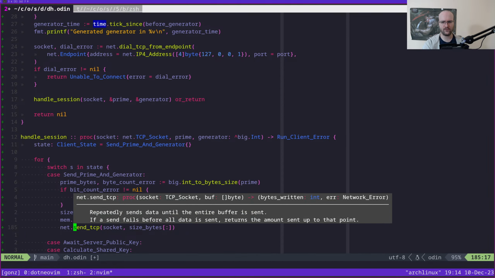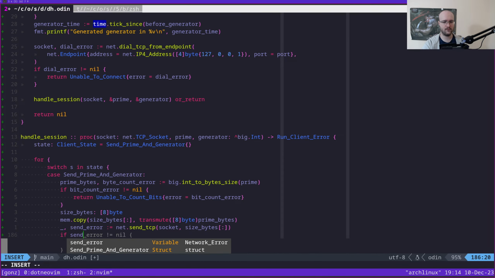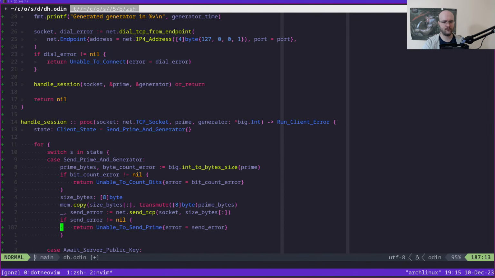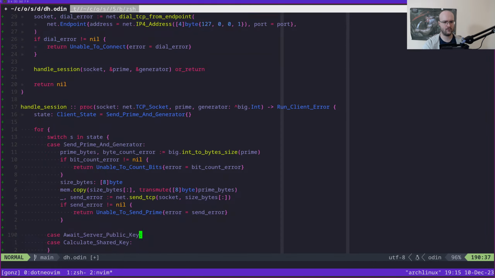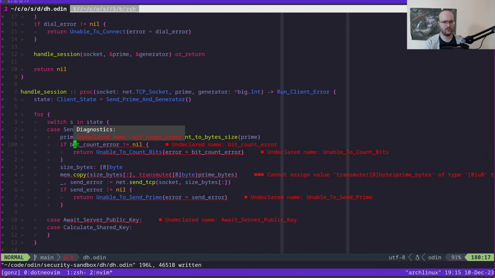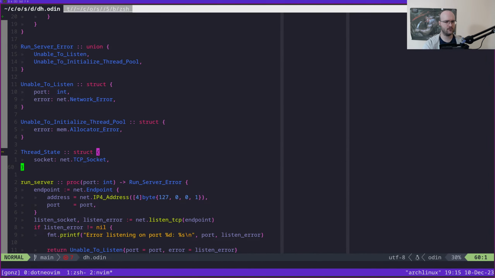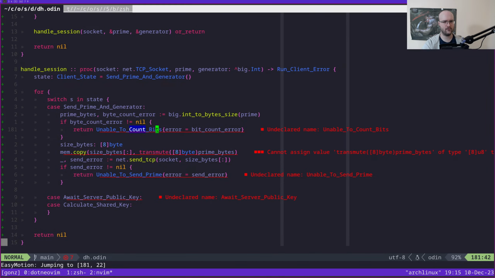This should also have a send bytes sent and send error here. We can actually kind of ignore this one, I think. And here we want unable to count bits. This should be bytes actually.